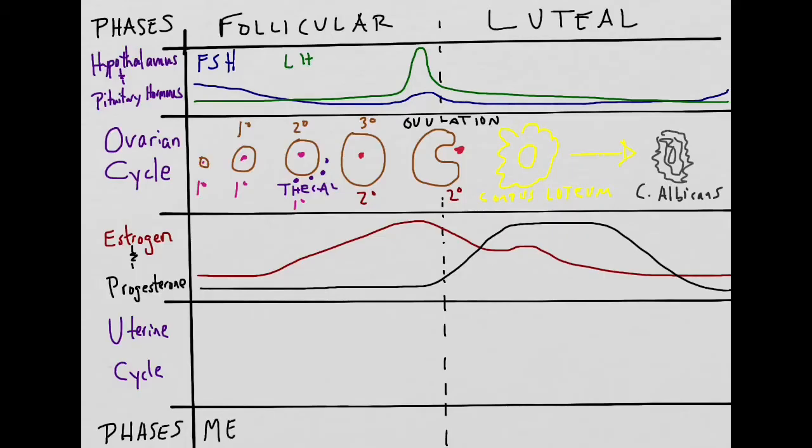The first phase of the menstrual cycle is menses. The next phase is the proliferative phase. The next phase is the secretory phase. During menses, the functional layer of the endometrium will lose its blood supply, so the cells without oxygen will start to die, and you'll have shedding or sloughing off of the endometrial tissue.